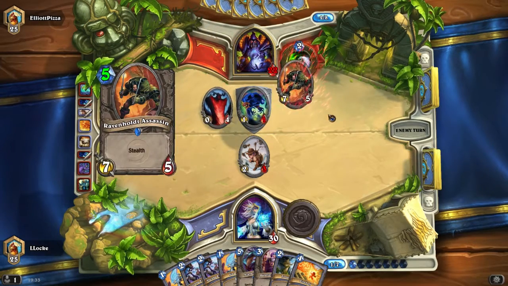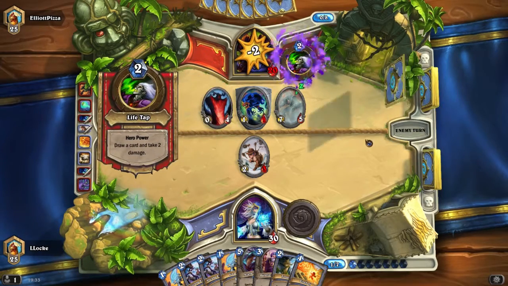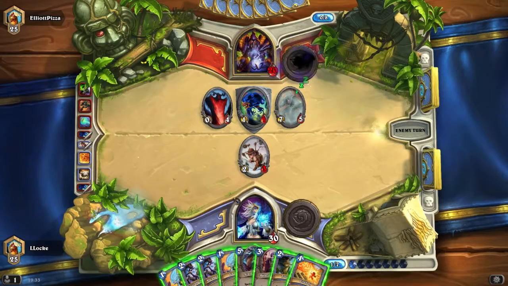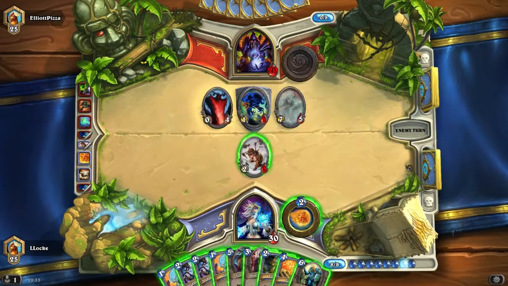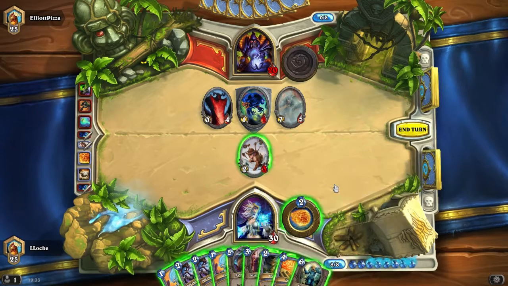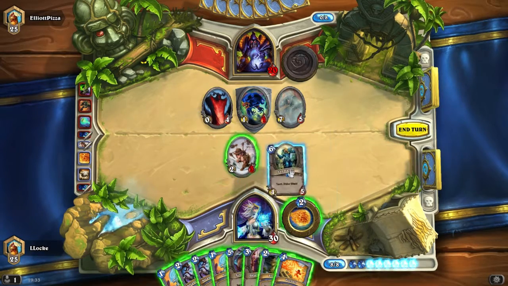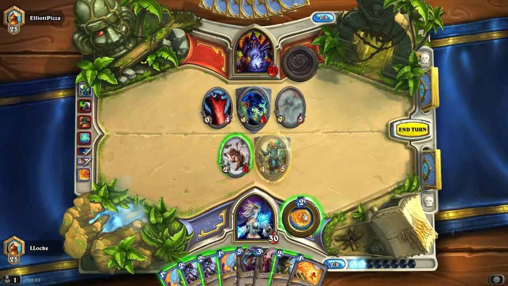I hear you got a problem. 7-5 stealth. This might be scary, but since I'm still at full health, he only does 7 damage. Leaves me at 23, it's still fine. After that he gets out of stealth, I can kill it off easily. And I've got a Sunwalker as well. Might just throw that in front of that guy. That's all fine.